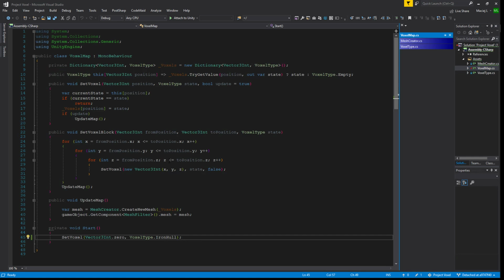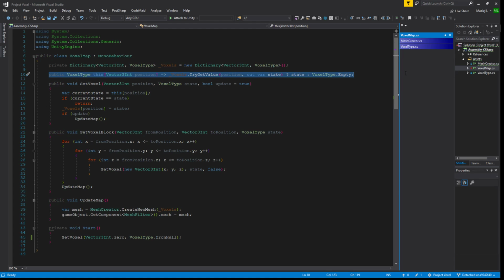And our voxel map has a dictionary of positions and the types of voxels. If the voxel is empty, it can either be not present in the dictionary or can be present with the voxel type empty. The empty, as I said, is set when we remove some block or we want to remove some block.